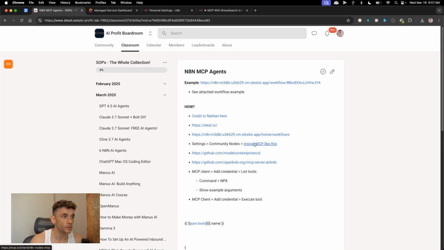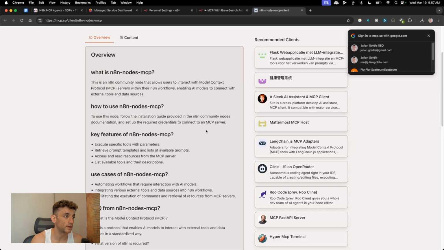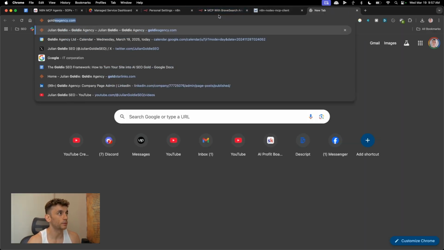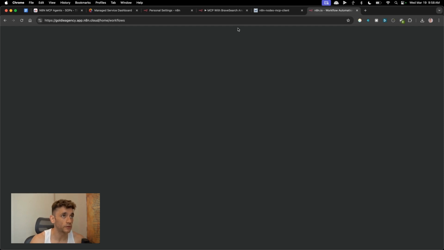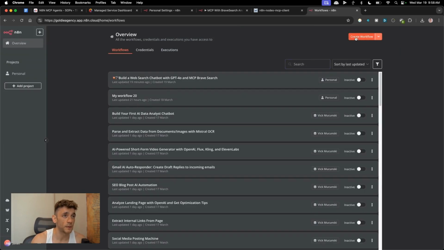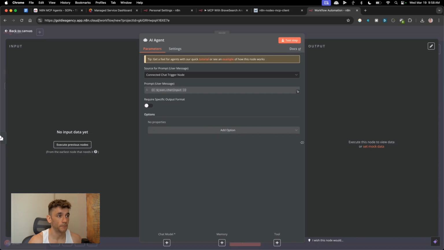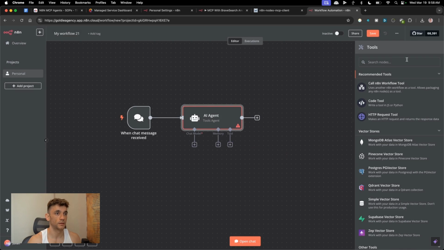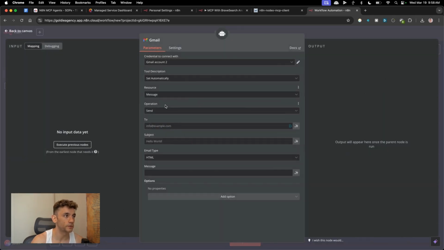And so the thing to note about this is when you're using these MCP nodes, you can see right here, you're just going to grab this, import it, install it, right? And you might say, what's the point of doing all this? Let me show you an example, right? So back in the olden days, aka a couple of weeks ago, which is a long time ago in the AI space, what you'd have to do is, let's say you've got an AI agent, and then you want to link this to whatever. Inside the tool section here, if you wanted to use multiple different tools of Gmail, you're going to have to set them up all separately, mate, right?